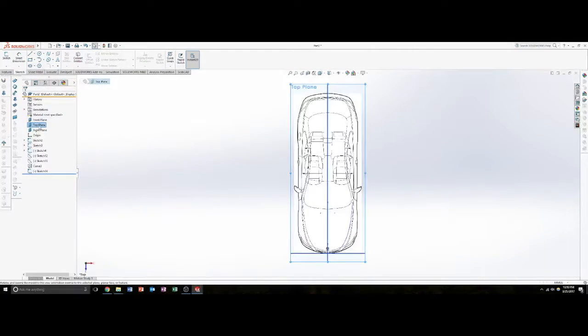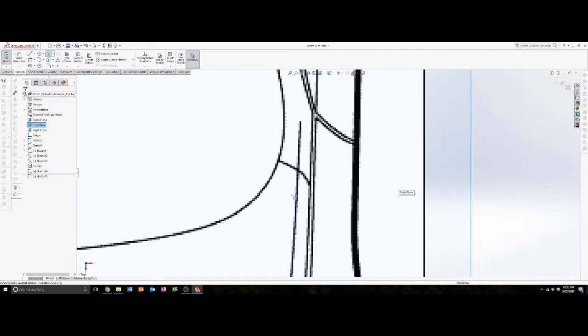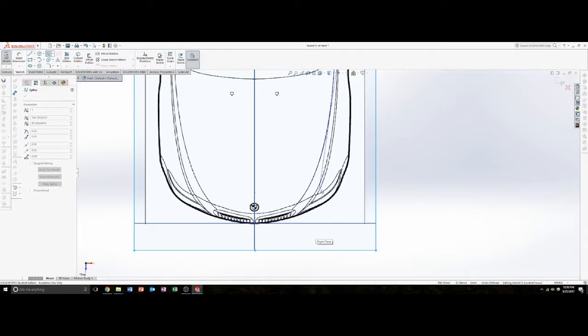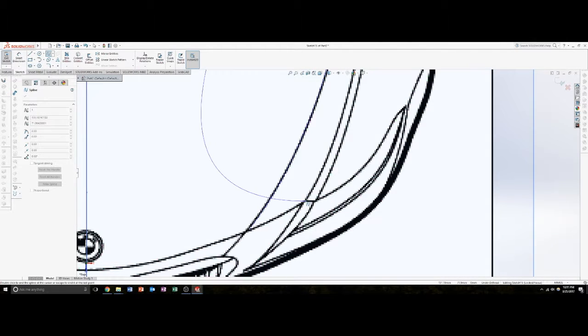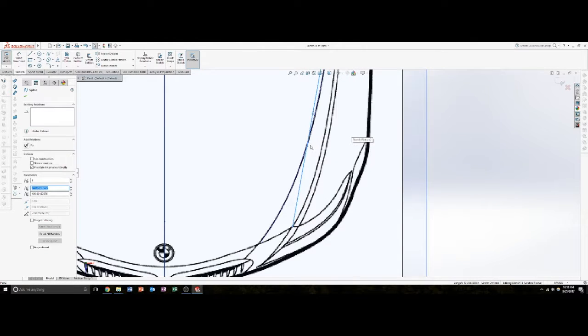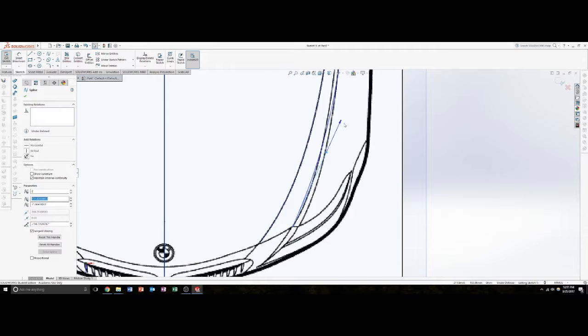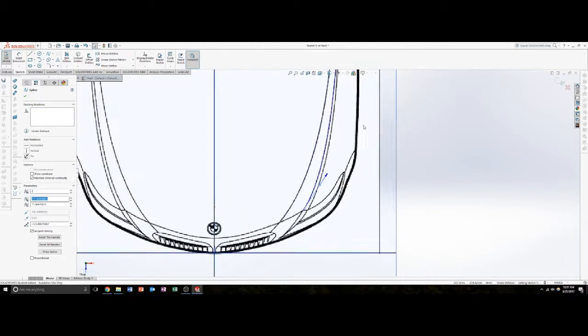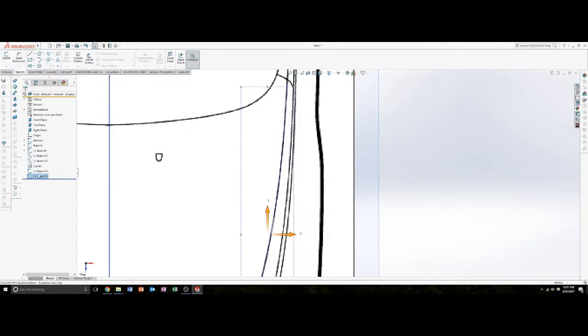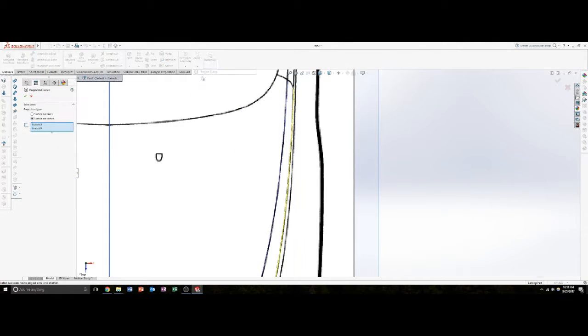Then create another spline on the same contour, but on the top plane rather than the right plane. Another curve will then be created using the 2 sketches you just made.